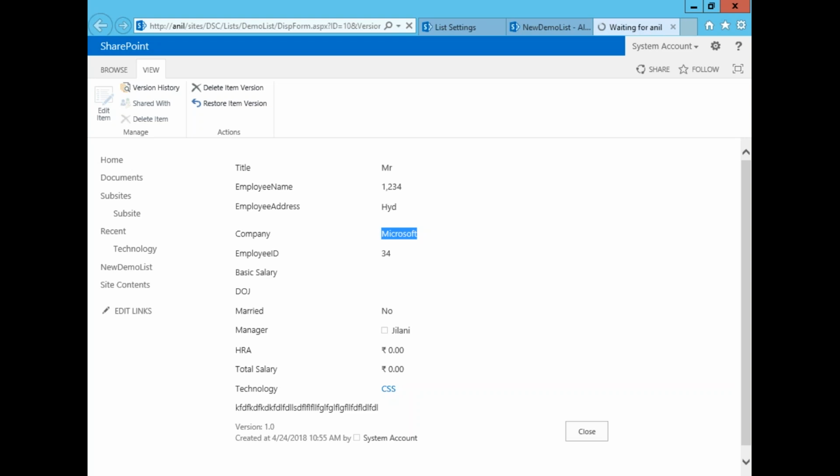The version number would be 4.0. Now it's restoring the initial version, and it will create a new version with a new number.